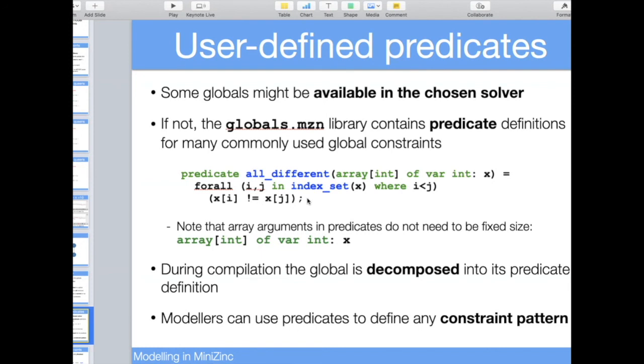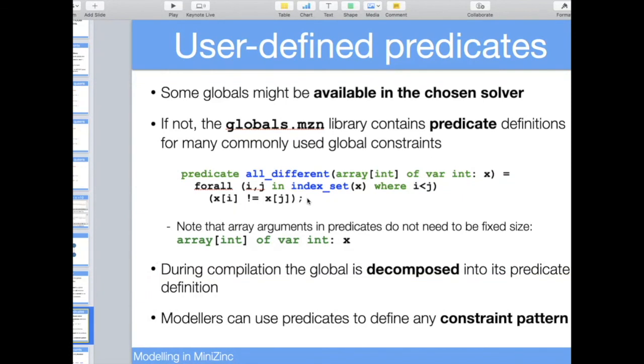But of course, the advantage of this is that if I used it for Gecode, for example, which has a built-in all different, it replaces the standard definition by its own definition, which means it gets sent the all different as is, unchanged, and it can use its powerful all different propagator to find out what's going on.